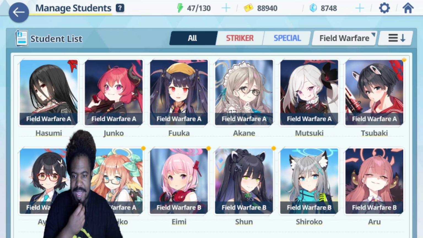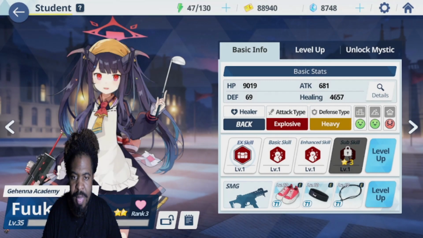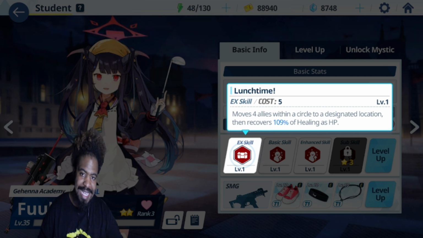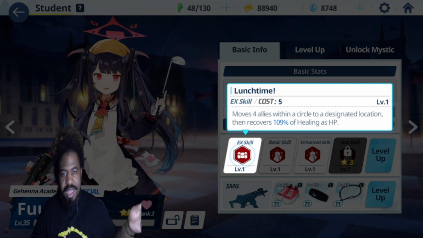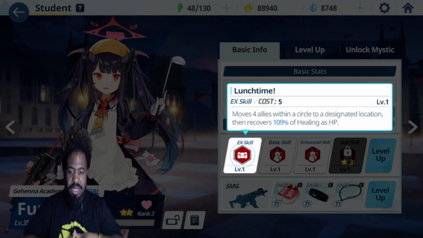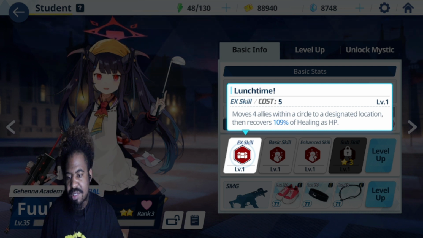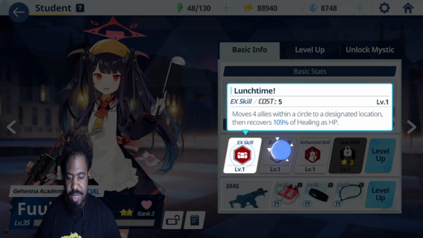Then if we're going to be looking at healers, let me go over this real quick. Fuka was amazing. Her heal costs a lot, yes, I know, but it guarantees that your units get healed, because they might move out of the way or try to dodge something. No, this brings them all in and recovers their health. But just make sure to use it at the right time because it's losing damage, because they have to actually run to it and run back. So just be careful on that.